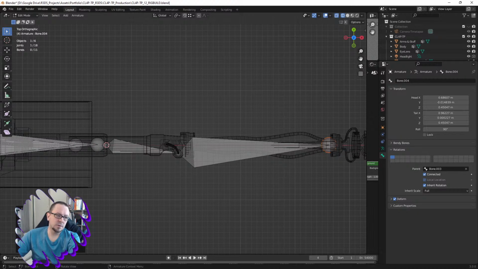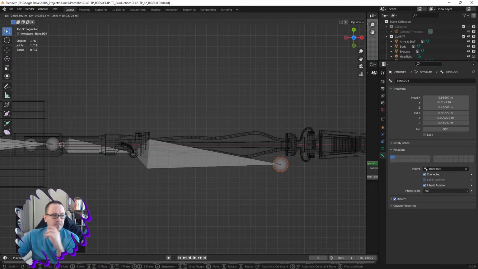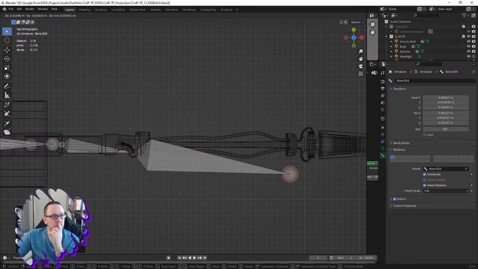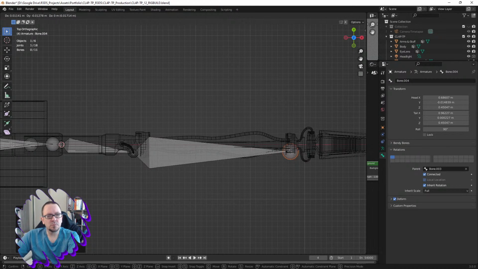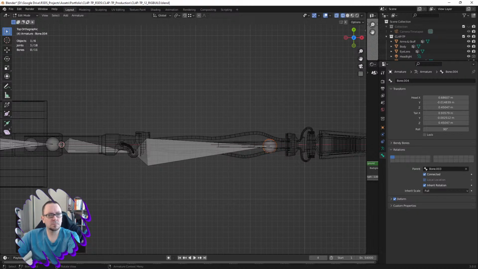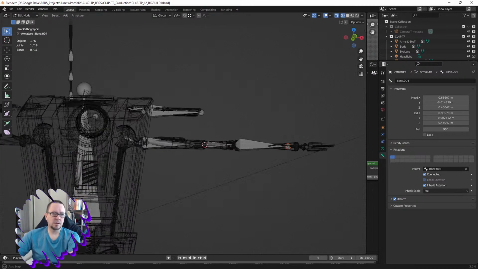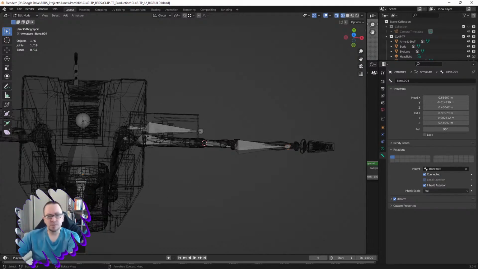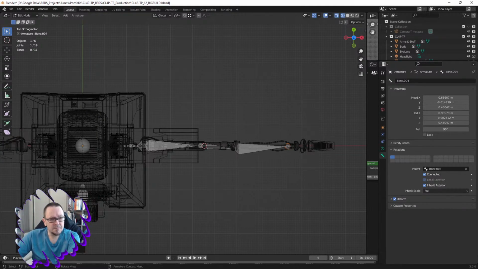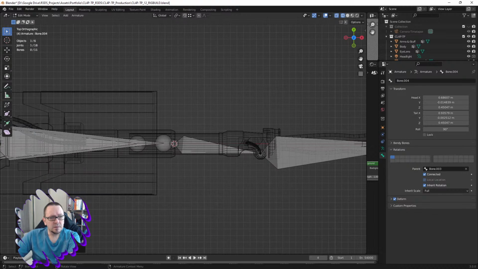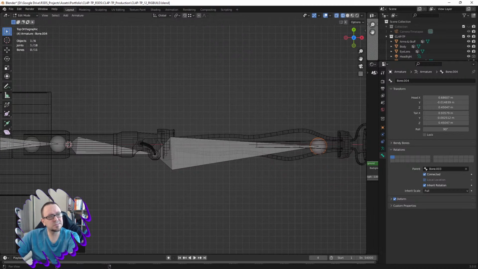Yeah, that kind of creates a weird... wonder if I should run... Trying to think of how the IK is going to work though, if it's all bent like that. Well, I can constrain that so it doesn't bend backwards. We'll see.